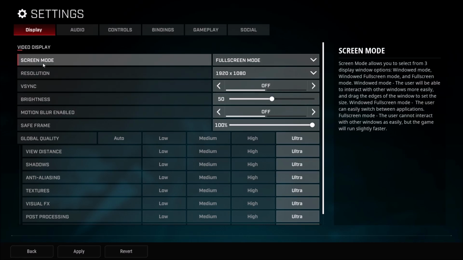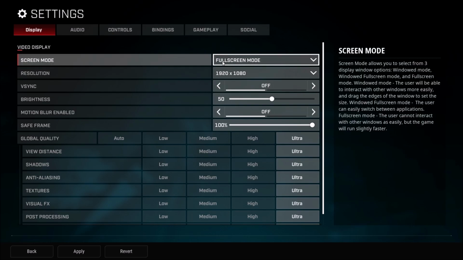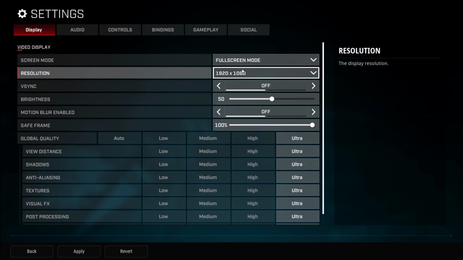First of all, screen mode. You really have to play in full screen in this game. I did a couple of tests with borderless and window mode. I was losing FPS and I was getting some random hiccups, a bit of stuttering. So play full screen. Resolution, it really depends on your monitor. So me, I'm playing 1080p. If after all my guide, you have an integrated video card on a laptop and your screen is 1080p, and you still don't get your 60, maybe you should lower your resolution.